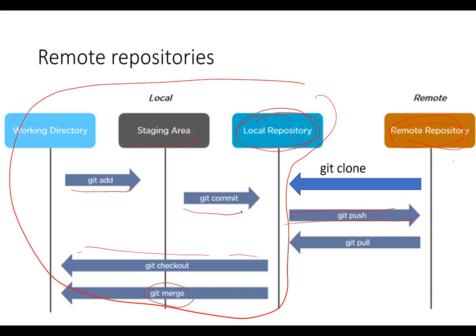We generally create a repository on GitHub and then use git clone to clone the GitHub repository to our local machine. If we do not have any local repository, we generally create a repository on GitHub and then use git clone to get a local copy of the repository in a directory of the local machine. We can push, and we can pull the repository from GitHub to our local machine.